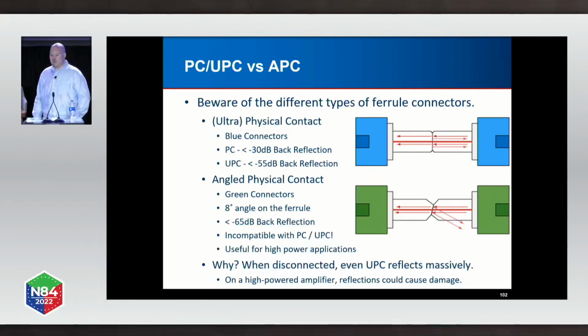So why do you care about that? Well, basically what's happening is the interface is at an angle that's ever so slightly off, so that when you unplug the cable, in a normal system, what happens when you have an open end and you unplug that cable, the power has to go somewhere, it just goes right back. And that can be bad for what you're doing. So in APC, because there's an angle and because you don't have the critical angle for the light to be reflected back, it just goes out into the cladding. So APCs always have these green ends. If you mismatch, if you plug an APC and a UPC together, they will kind of sort of work until they don't. And a lot of people won't know, what's this green cable? I don't know. Because you don't have an exact mating and all of that fun stuff.